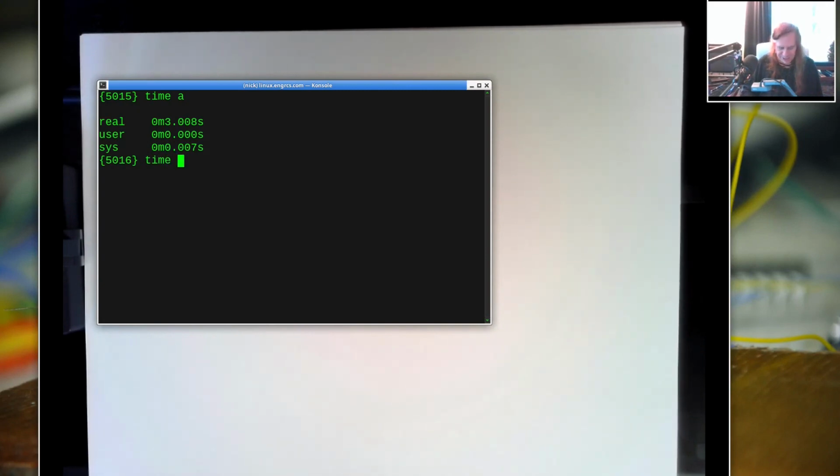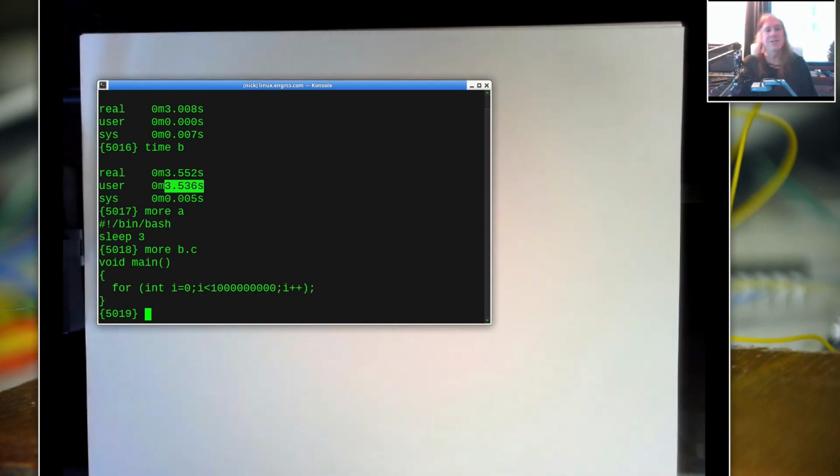So this took 3 seconds to complete, but it didn't take a whole lot of CPU time. Now my command B, on the other hand, if I run that, it'll take just over 3 seconds to finish, 3.5 seconds, but it also took 3.5 seconds of CPU time. So almost that entire 3 seconds was spent in the CPU. And it's not a big mystery, right? A is just a simple script that says sleep for 3 seconds, and B is a C program that loops 1,000,000,000 times. So when we talk about how long an algorithm takes, one thing we want to keep in mind is some algorithms may take longer, but they may be doing a lot of I/O, rather than a lot of CPU-bound calculations. So that's something to keep in mind.